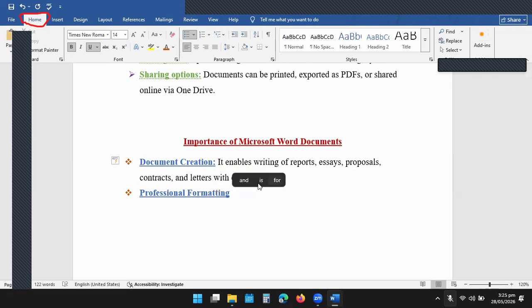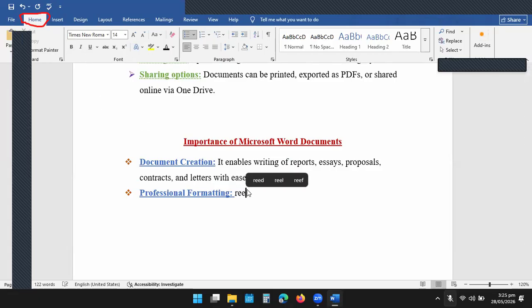So for professional formatting, we are saying that let's change the color because you realize that the color over here has been highlighted a different color. So we can just change it before we continue to work. So I just come and click on the drop down menu, bring it to black so that whatever I'll be typing now will just be appearing in black. You realize that as I'm typing, underline is still being displayed. So I can come and click deactivate this one and come and deactivate the bold too.